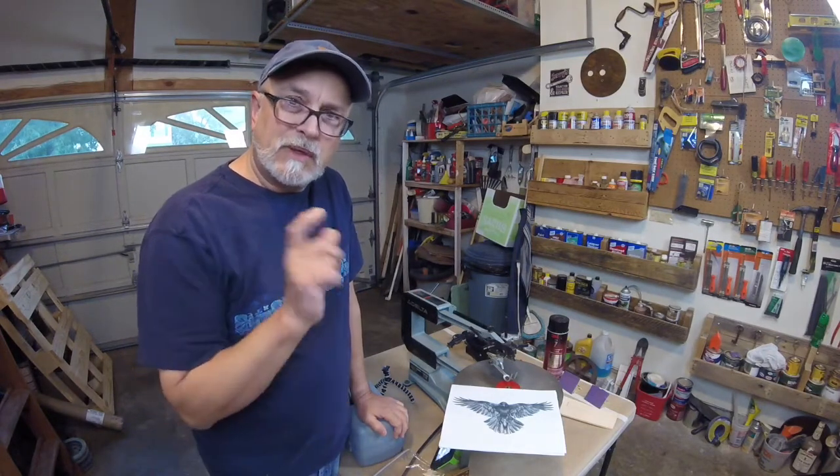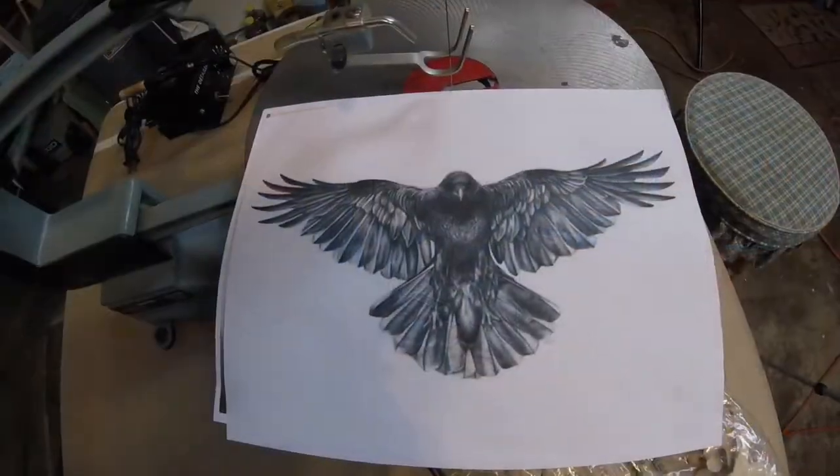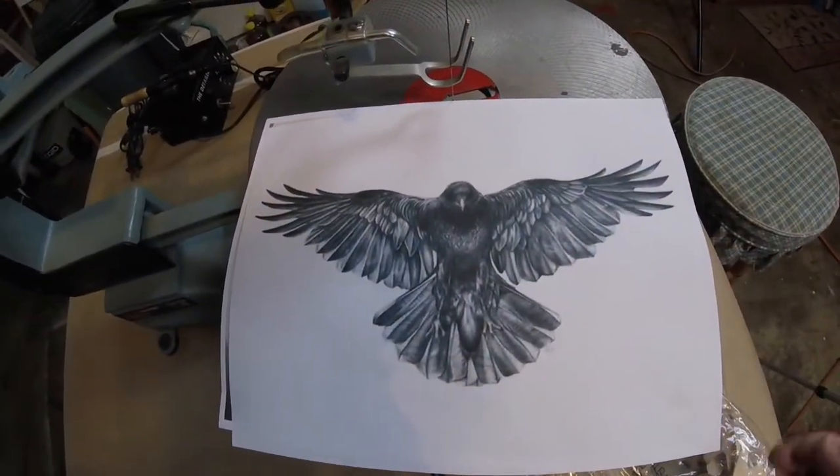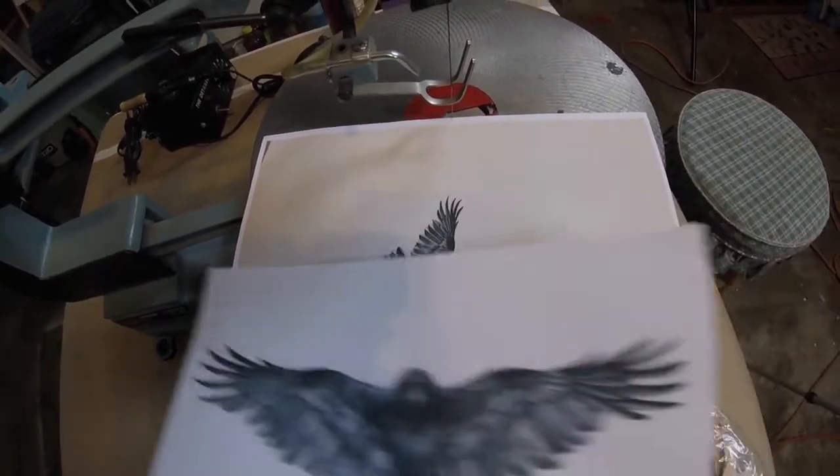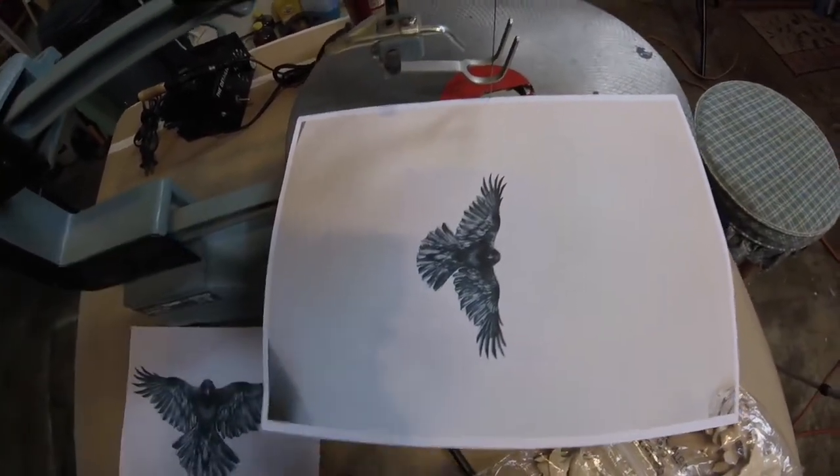Today we're going to do a scroll saw crow, a small pendant, a wearable. I found this beautiful picture. It's a drawing. Unfortunately, I don't know who the artist is, but they did a really nice job. I want to make a pendant out of that.